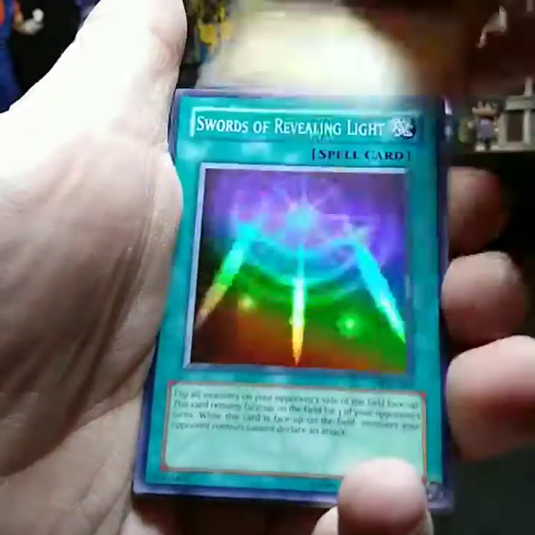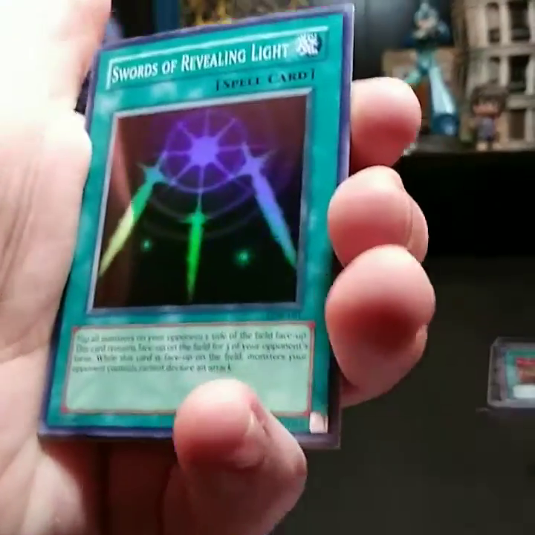It doesn't really matter. Swords of Revealing Light! What? Oh! I mean, I've definitely pulled these two cards before, but they're so classic and beautiful.